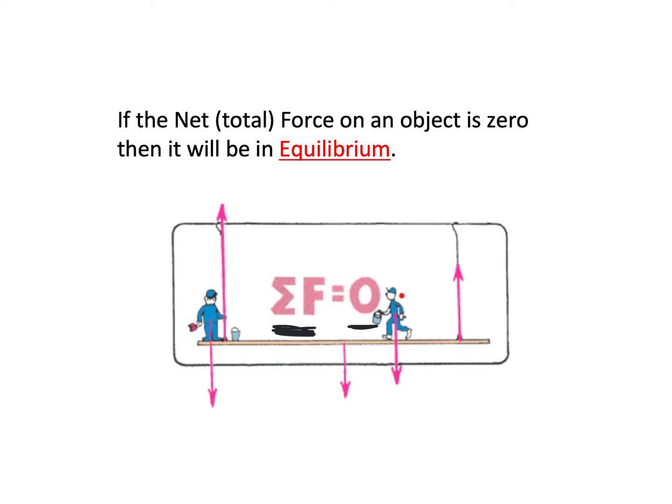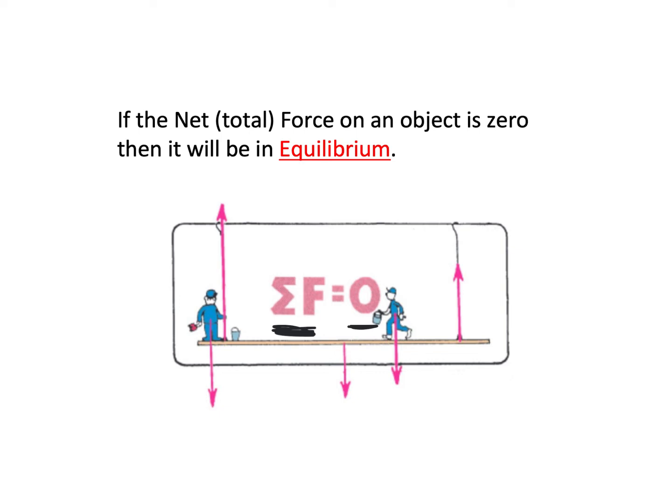But then you have the weights. You have the weight of this person pulling down. You have the weight of this person pulling down. And you have the weight of the platform itself pulling down as well. So these three things, the two people and the platform, their weights are all pulling down, and so those weights are in the negative direction. And then you have the two tensions in the two ropes. Those are in the positive direction. And so this one plus this one minus that one minus that one minus that one, if you add them all up, you get 0. That's what it means to be in equilibrium.